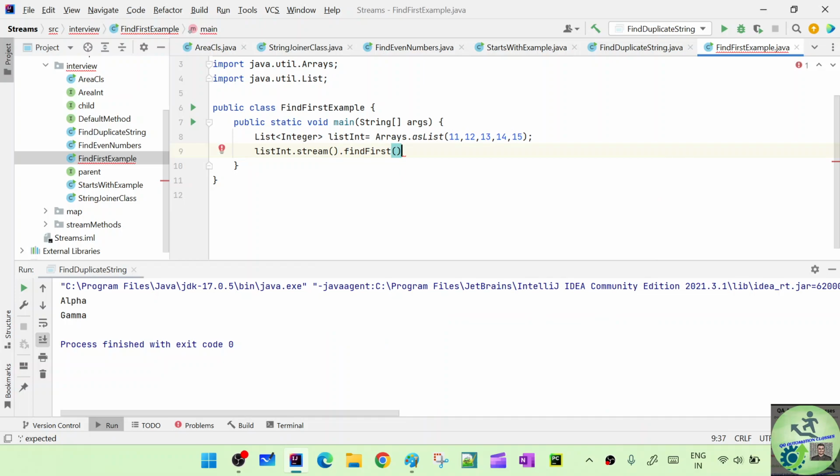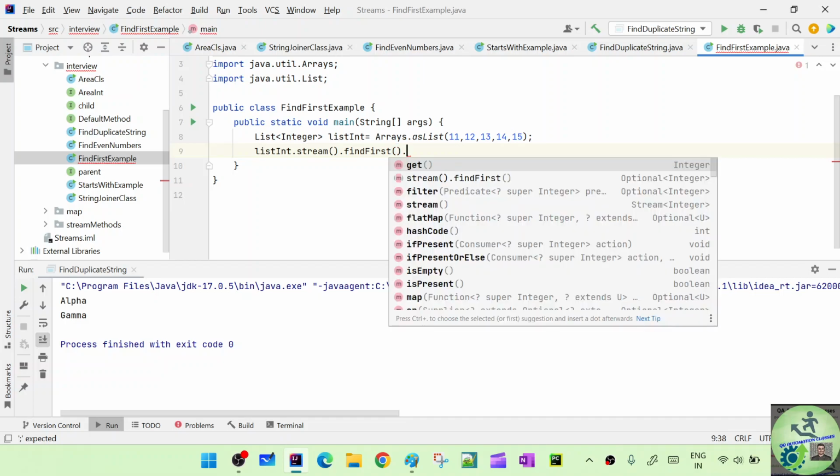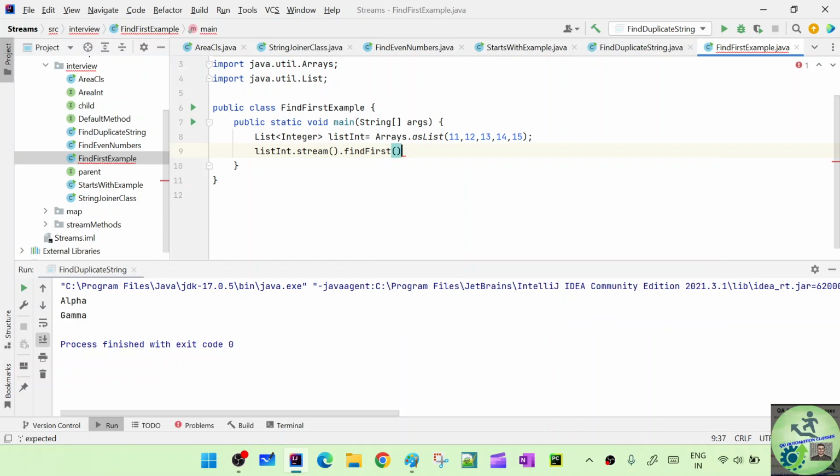We know how to get the actual value from the Optional object of the Optional class: we can use the dot get method. If I say dot get here, it will give the integer value. Otherwise I can store it as an Optional of Integer, and then with that variable I can use the dot get method to get it. So let's do that.